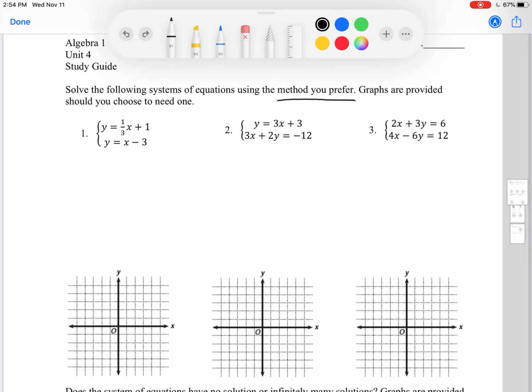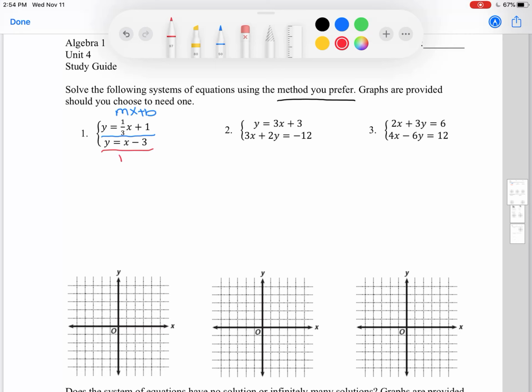As I answer these questions, I will be going over both methods. I'm going to swap from graphing to substitution back to graphing on these questions. There's really no reason why I'm doing that. It's just to get some practice in and show you guys both methods. If you did use the other method that I don't show, just check your answer at the end and you should get the same thing regardless. And if not, we can work backwards and help you from there if we need to.